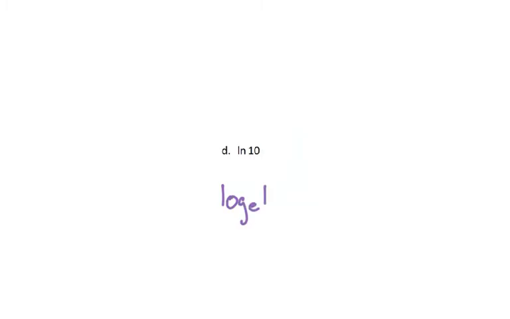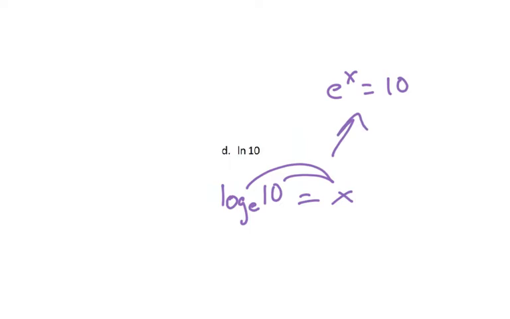This one, so here's where you actually start getting into an issue in terms of you can't do a question like this by hand. So natural log of 10, you just can't do it by hand because it's just e to the what? I mean, we can say this is e to the x equals 10, but there's nothing more we can do with that by hand. So I'm going to just leave that as natural log 10. This one here, when these match up, they can go away, and you're just left with pi.